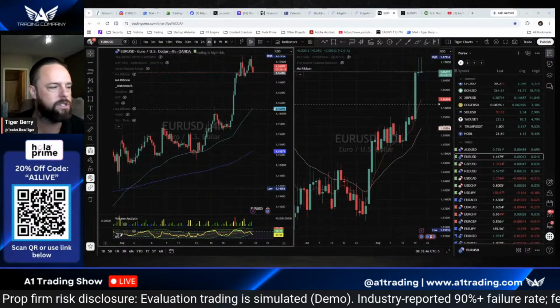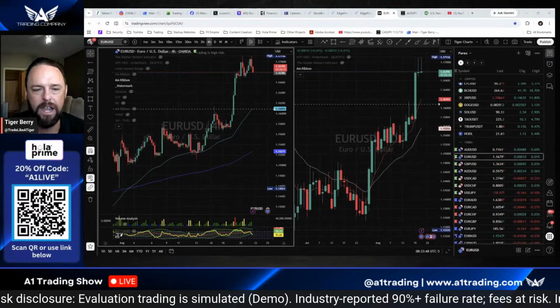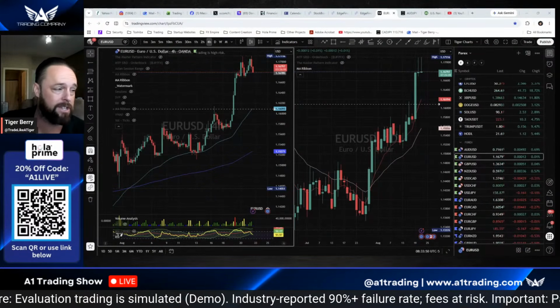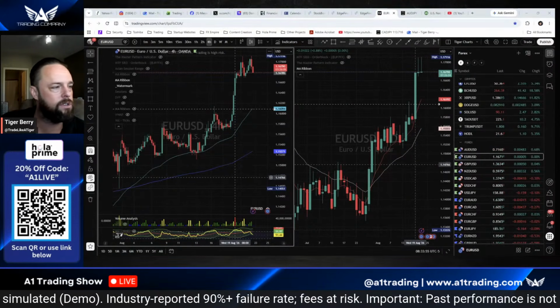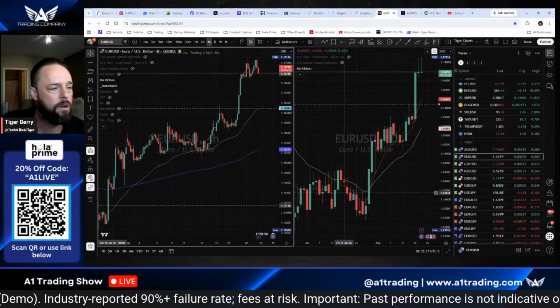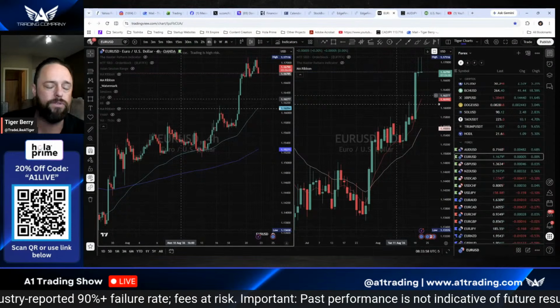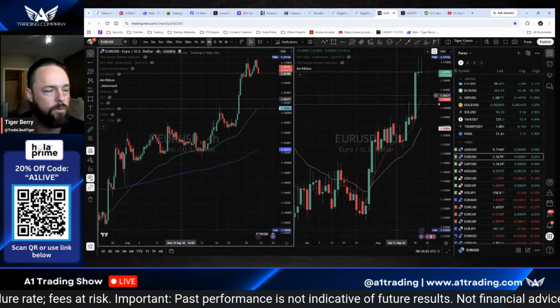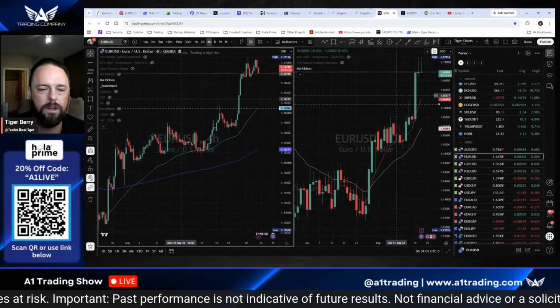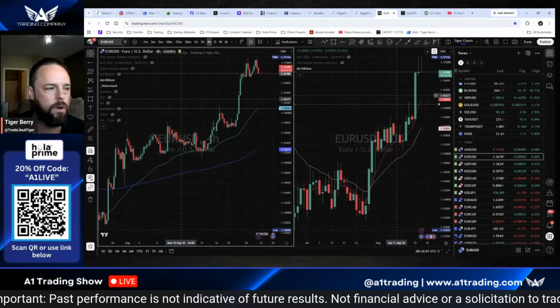I used to have this thing so loaded down with indicators, especially at the bottom. In fact, I still today even think I have too many items. But at the end of the day, just give me structure. Am I in line with the higher time frame, the daily, the 4 hour? I agree with what Alan said. When you start getting down to the hourly chart and below, you're starting to run into noise.